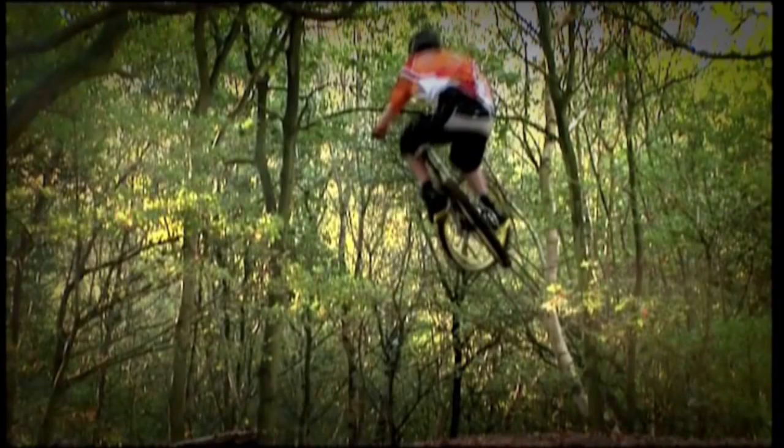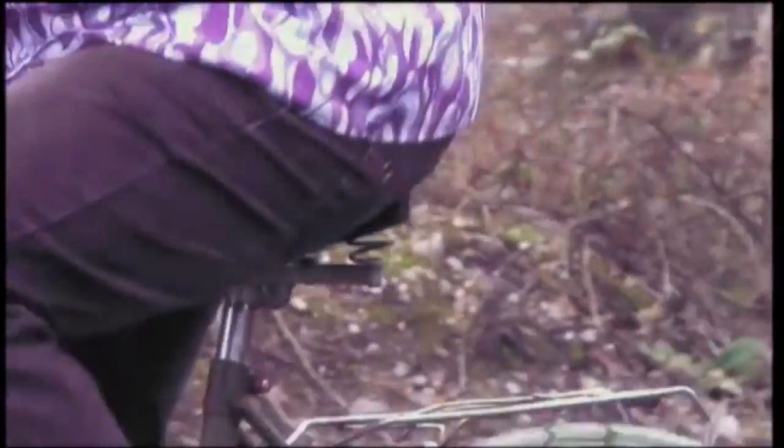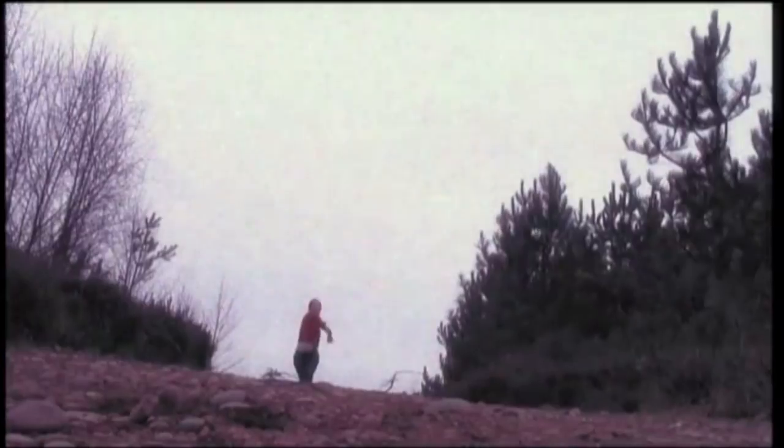But first, a little mountain bike history lesson. Mountain bikes first appeared just over 30 years ago in Marin County, California. Some locals found a disused track in the hills, which they thought would be fun to race their bikes down. The road dropped 1,300 feet in just over two miles, which meant the riders reached some pretty spectacular speeds. As more and more people descended on Marin County, regular races began to be organised, and the bikes were customised for the express purpose of careering down a dirt track at high speeds. Knobbly tyres, better brakes, and wider gears appeared.